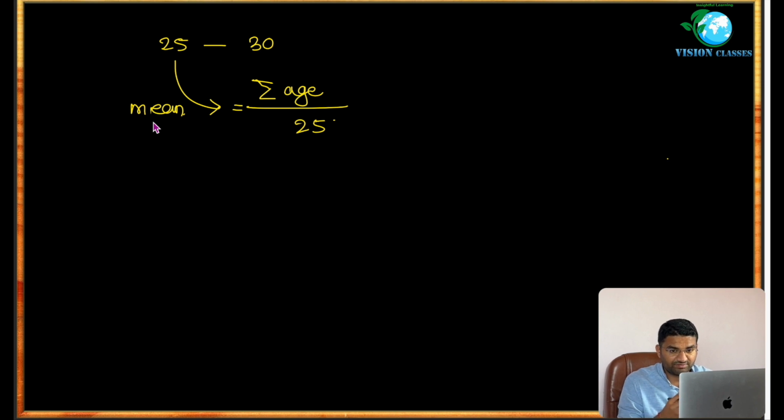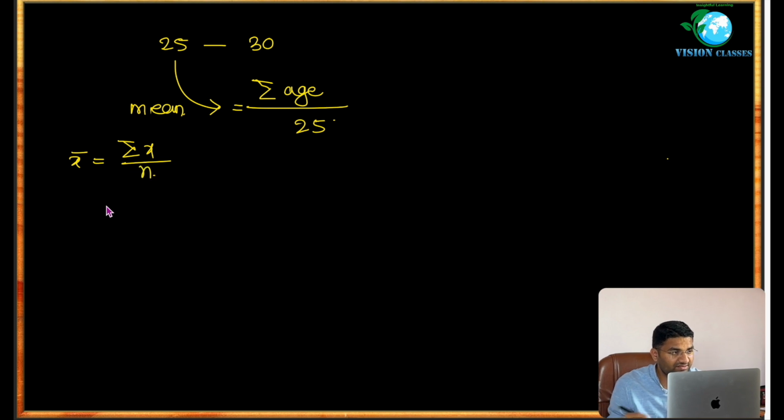So what is the mean, how do we calculate it, and we will also discuss some concepts relating to standard deviation. Simply, what is the mean? The mean, which we denote x bar, is the summation of all the x values over n. n means the number of, in this case, players. That's the number of players, isn't it?